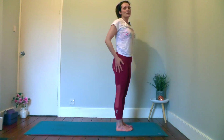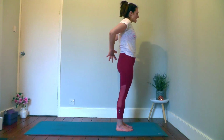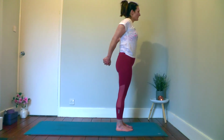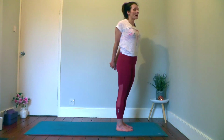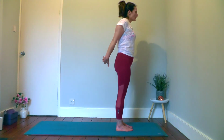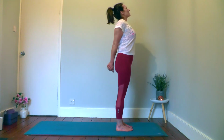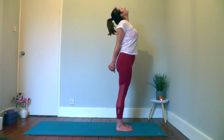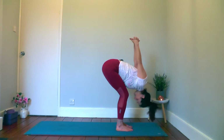Come into a forward fold again, but this time with a chest expansion. So interlace the fingers behind the back. If your shoulders are quite open, you may be able to bring the palms together. If not, the palms will be apart. Descend the tailbone, lift the chest up, and exhale, bending the knees, fold forward at the waist.